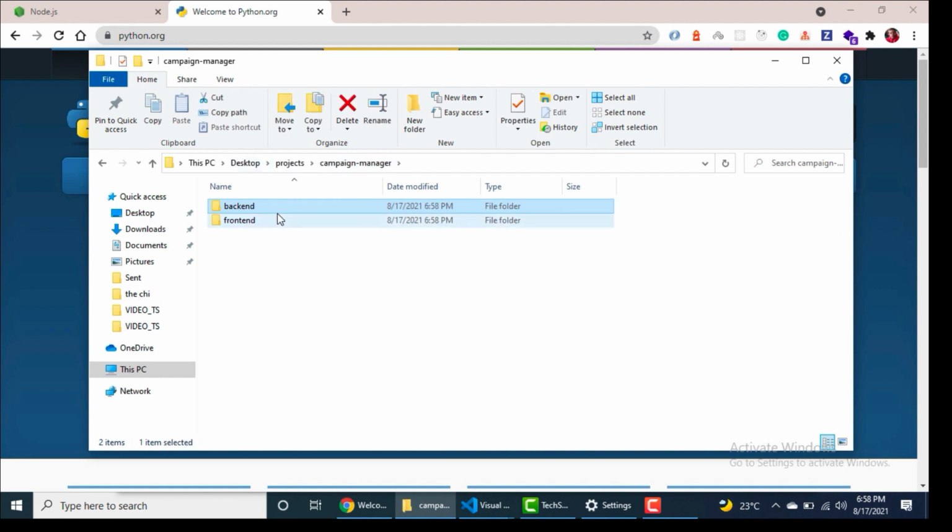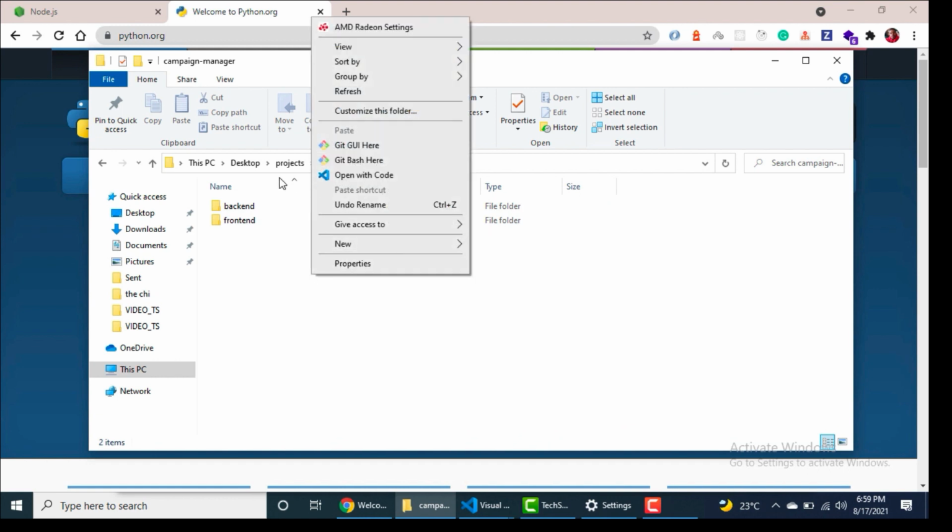So I'm going to open the whole folder, the one that's containing all these projects, in VS Code. I'm going to be using VS Code as a text editor for the project. I recommend you use VS Code, but if you're already familiar with another text editor or IDE and you know how to navigate your way around it, then be sure to stick with that. But if you get problems with the environment, you can switch to VS Code, and it's pretty simple to use it. So I'm going to open this in VS Code.